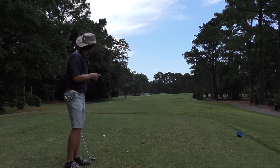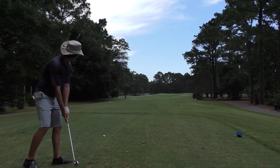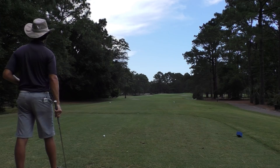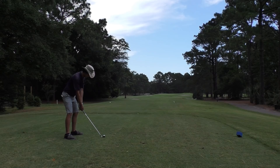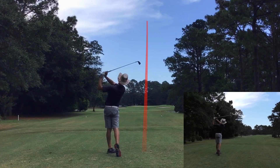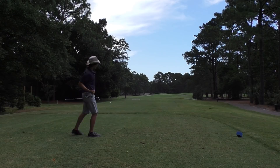Let's move on to the next hole — it's a lovely par three. Maybe it's like 185, 190, 200 from back here. They move it around — I think it might be 204 today. They knew we were coming. Got about 185 to the front, flag's on the front, playing about 193. Got a six iron — hit it crispy, get it up there, it's a pretty big green. Let's get it up there. Oh, that felt good! Get in the hole! It's right over it! We got a birdie putt! Make up for the last hole.